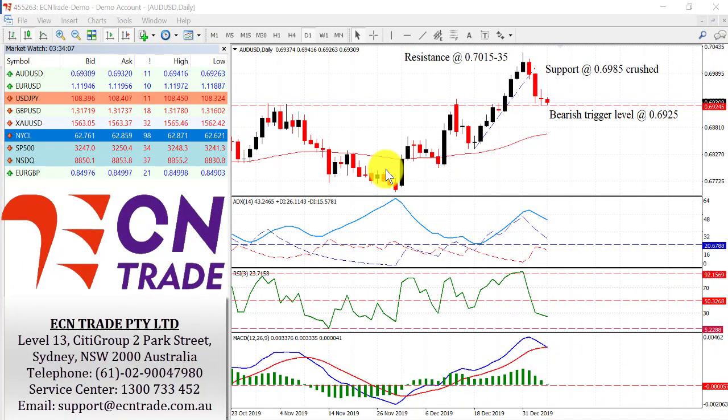The bearish sentiment for the Australian dollar still holds and still looks at this level of 69.25. Now if the bears do pull the trigger, it does reopen the downside to 68.45 to 65 with the objective at 67.70. But there is still a couple of hurdles on the way down though, with the immediate target from 69.25 to 68.45 and also where the 60-day moving average comes in, which is roughly around 68.67. So right where the support is at 68.45 to 65, which could see a little bit of profit taking. But nevertheless, MACD and also the RSI is nearly marrying up to support the bearish case with any advances to fail towards 69.75.